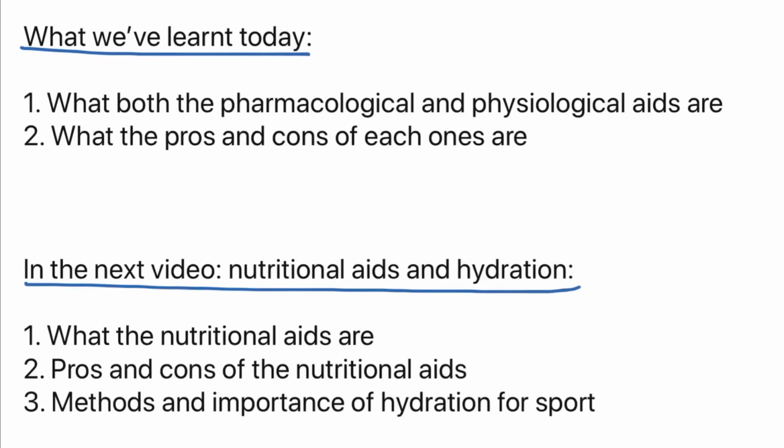So let's quickly recap what we've learned today. So we have looked at what both the pharmacological and physiological aids are. We now understand what the pros and cons of each ones are. And moving into the next video, we'll look at the nutritional aids and hydration. So ergogenic aids part 2.